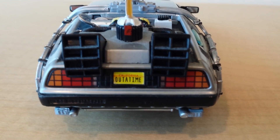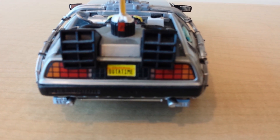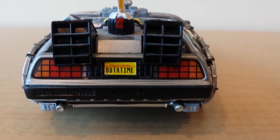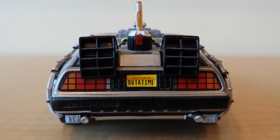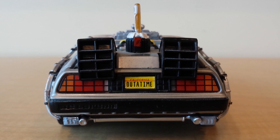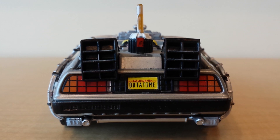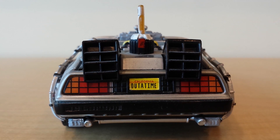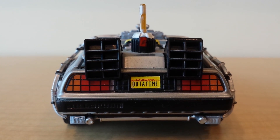One of the things I'll point out here for fans of the trilogy — it's kind of one of the only complaints I have. You'll notice the 'Out of Time' license plate, but that license plate was not present on the Back to the Future 2 DeLorean. In 2015 they had a silver — well, sort of a red background — but a silver barcode. So it would have been reflective and did not say California or 'Out of Time,' though presumably maybe it said that in the barcode version.